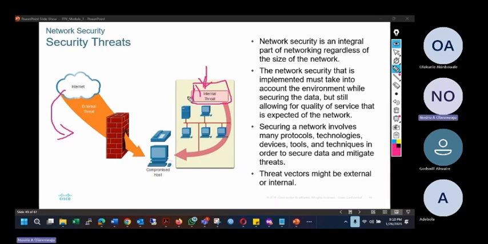So when you're securing networks, you have to look at security as a holistic thing. You have to look at security with a holistic kind of approach, from physical to logical, to all of this. Like I said, we have 7 layers in networking. Each layer has its security that we need to implement. These are the security measures that need to be implemented for your network to be safe. When you implement layer 1 security, you have to implement layer 2 security, layer 3, till layer 7.